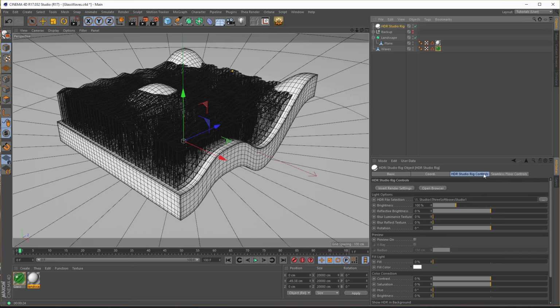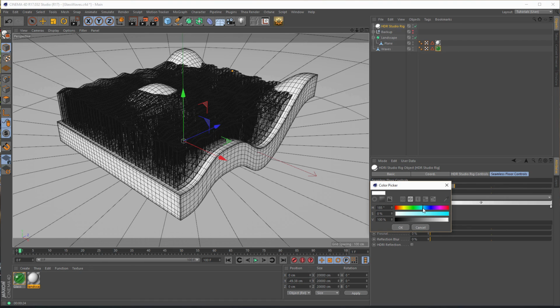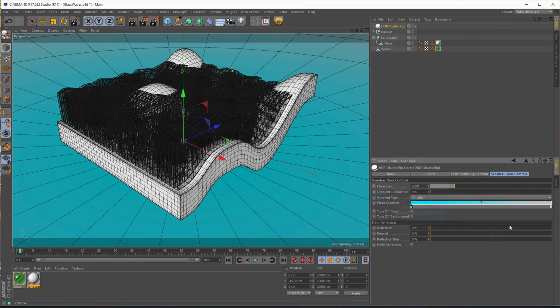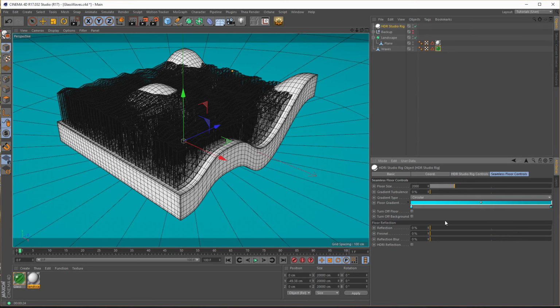So now let's go another seamless floor here. This HDRI Studio Rig I really recommend it. It's great. So this, okay, and here a little darker, this sort of thing.